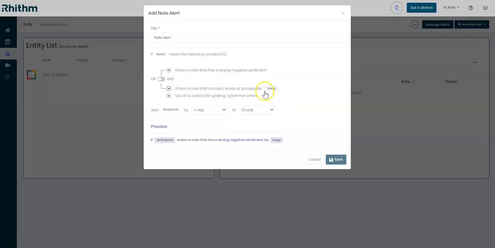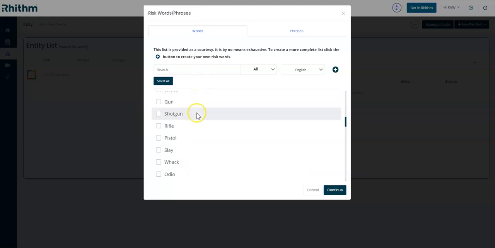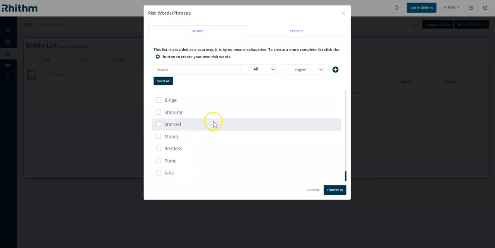But the coolest thing here is that now I can come over next to where it says contains words or phrases like. I'm going to click that little select button. And you'll notice that they've already brainstormed a bunch of different possibilities for words that could be concerning. And so I'm just going to scroll down. You'll see a lot in here and you can read through on your own. There's a lot of really concerning words in here. Okay. And so what you could do is you could choose specific words if you're monitoring for specific feelings, or you could select all, which is probably the case for you. So I'm going to select them all, but here's the really cool part.